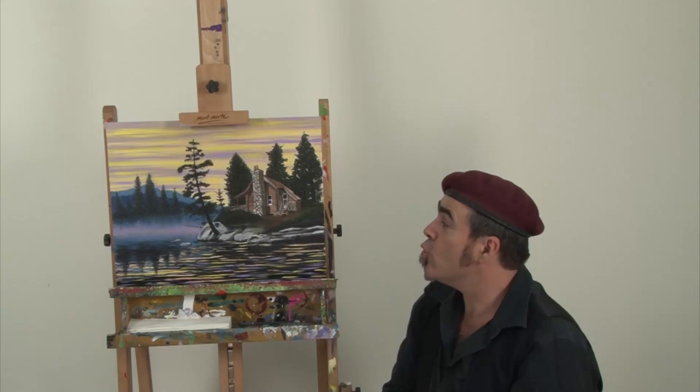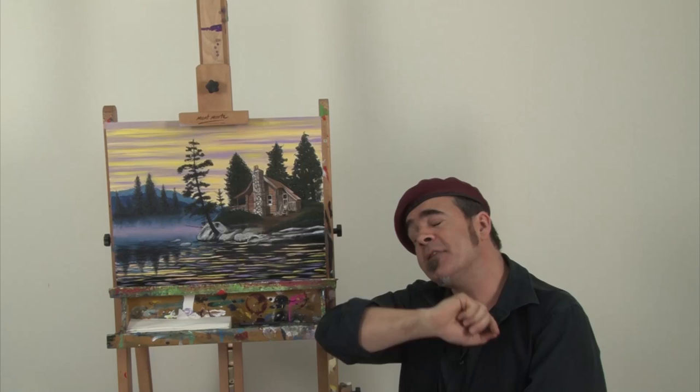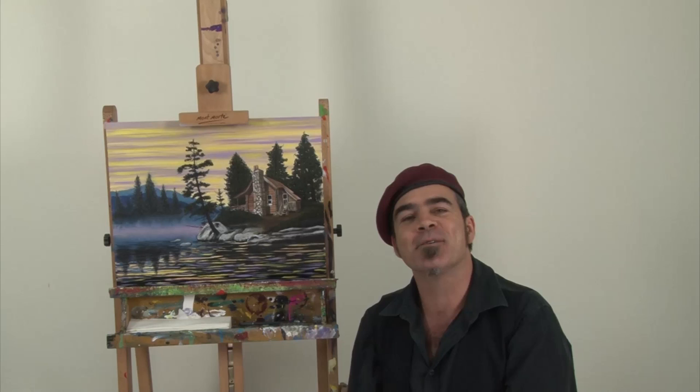Be back in the studio with you again, and I'm really glad because today I'm going to be painting this log cabin. And this came about because of a request made by Chrissy Dennis, who really wanted to paint a log cabin next to a stream with mountains in the background in acrylic.